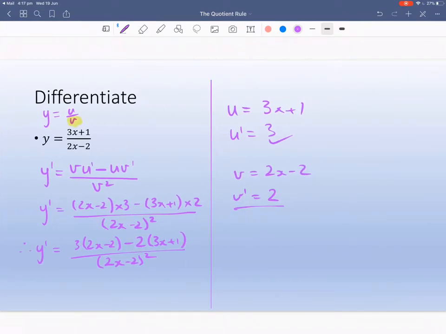And in actual fact, the quotient rule is the product rule. But we always get this situation of the v squared happening when we use the product rule because of negative indices. And when we differentiate negative indices, like if it's to the power of negative 1, it's going to go down by 1, which is negative 2. All right. Now, you don't have to remember that. All you have to do is choose which method you're going to use. Now, because this video is about the quotient rule, for my next example I'm going to go straight into the quotient rule.